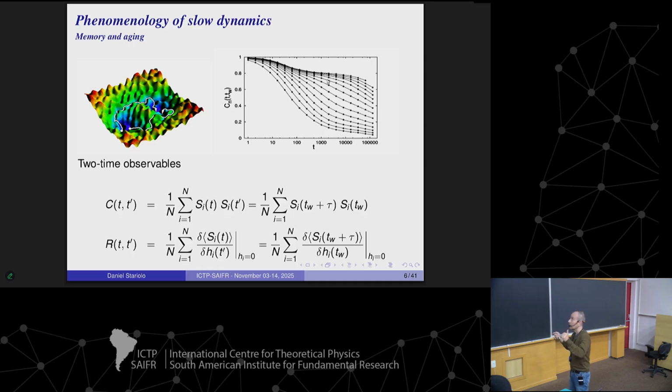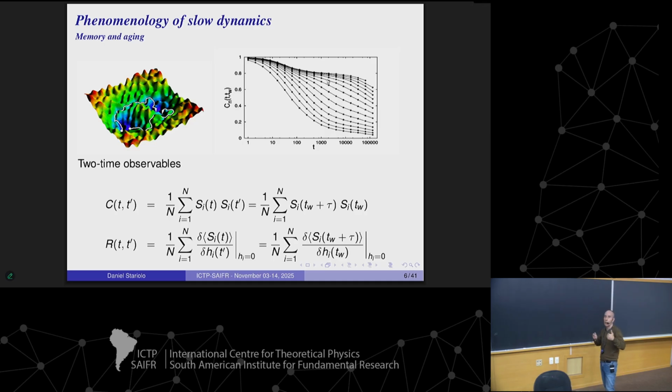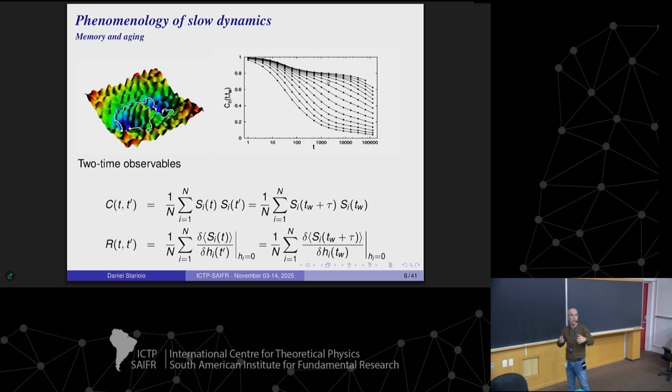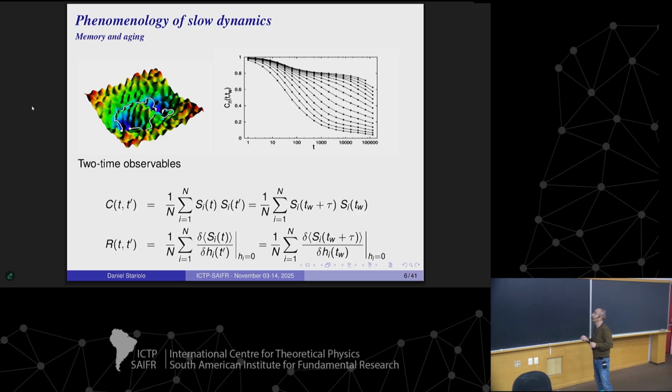If you think of the picture of the rough energy landscape, this is telling us that the system, from the waiting time that is large, so we wait in the laboratory a large time before we begin to measure our observable, immediately enters a limited region in phase space or in state space. So the correlation is large. You see that this plateau develops at a rather large value of the correlation. So the system struggles to decorrelate from itself or to relax. This is because it gets trapped in a limited region of phase space.